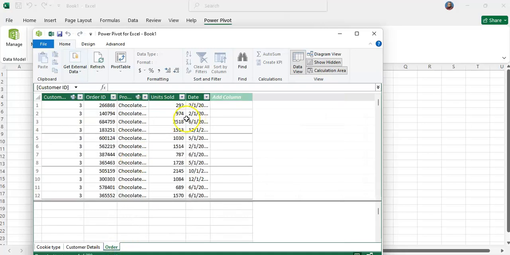But at order, there is something to calculate because there is now a relationship between order and cookie type. And so, what can you calculate? You can calculate revenue per cookie. You can calculate cost per cookie available. And so when a customer made a number of orders, this customer bought some 292 units.